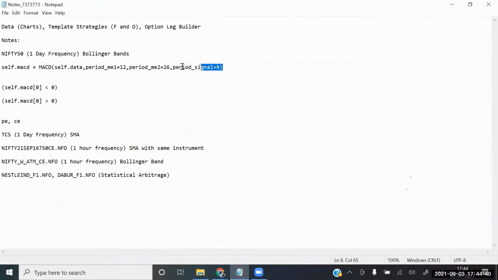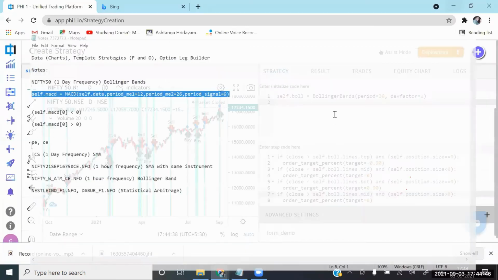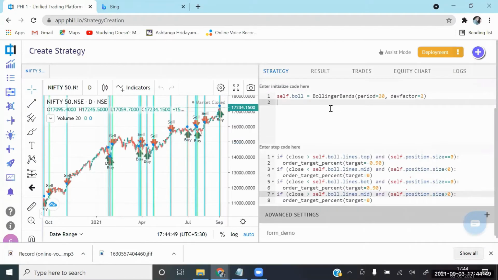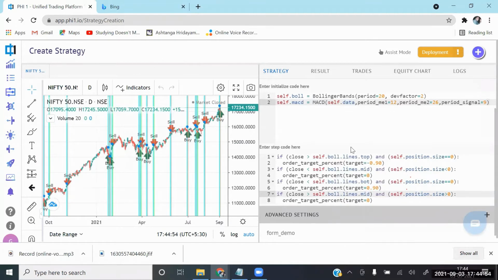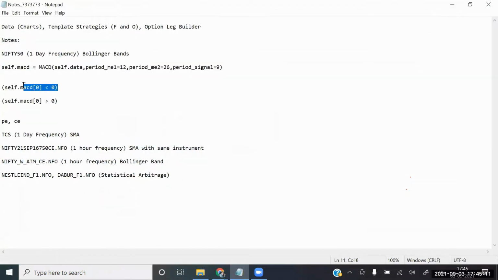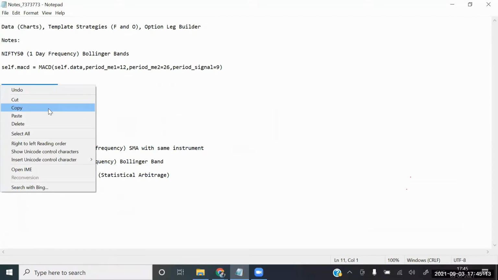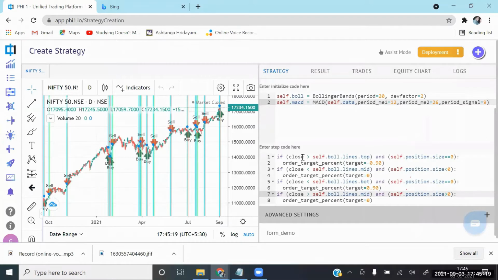So we'll introduce a new technical indicator called MACD, which also in addition to Bollinger Band telling us where price is in relation to its historical mean, MACD tells us what is the current trend in the price. So we only take a short position when MACD is negative, and we take a positive position when MACD is on the uptrend. All right. So once we have added the indicator, we need to add our condition into our step codes clause.